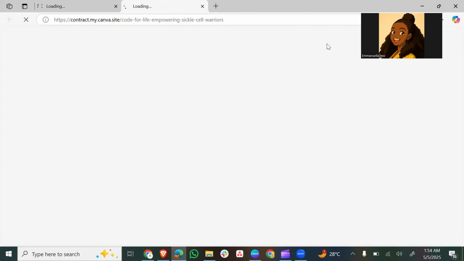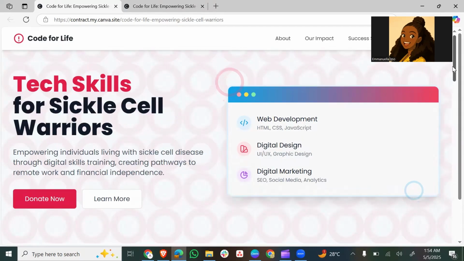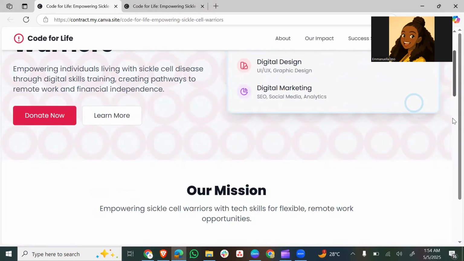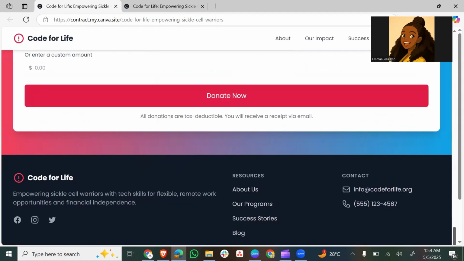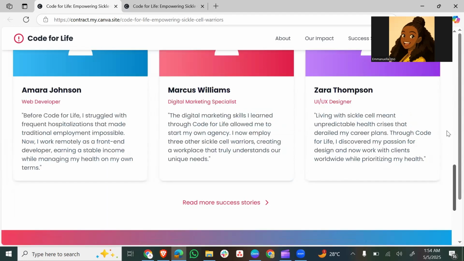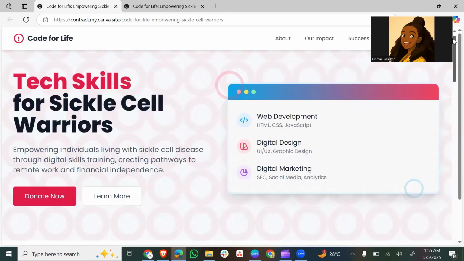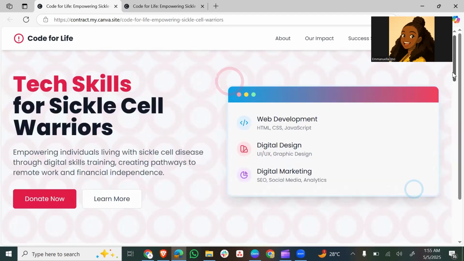And this is the website. It is live. It is fully live and active. Let's see what it looks like. So when you publish it, you see what it looks like. You can easily just go to edit based off on how you want it to be. I don't have any edits to make. Really beautiful. This was created using Canva code. And you see, you don't have any excuse when it comes to creating a campaign for your organization.